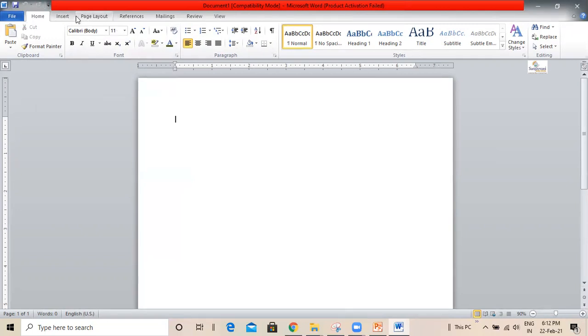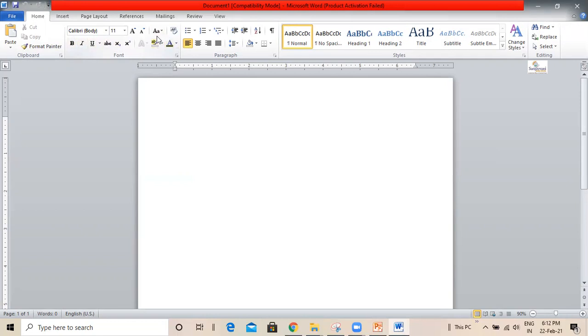Every tab has commands that are divided into groups. Every group has a set of related commands. For example, commands related to changing the style of the text are present in the Font group in the Home tab. Now I am in the Home tab and in the Font group, you have different commands over here.